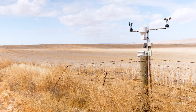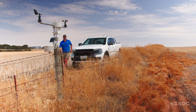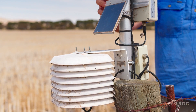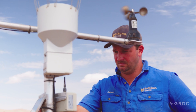His commitment to Precision Ag extends to having a weather station on his boundary fence, with a moisture probe running into the neighbour's property. They share data between themselves. You might argue why you'd want to share data with your neighbour, but his crop next door is never the same crop as mine — it's all about the right data and the right crop in the right year. His is wheat, mine is canola, so we can compare notes. If you had a dry year in 2015 and got a certain yield, you can go back and look at whether you had the same crop that year, and predict performance.